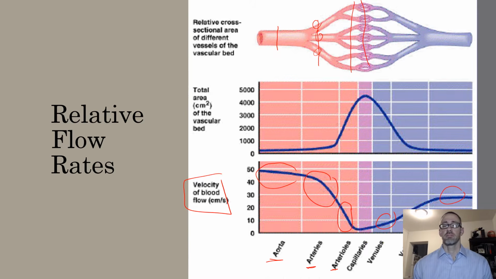You can think of it like this, as a river that's flowing into a lake. A river itself, with a very small cross-sectional area, moves very quickly. But when it hits a very large lake, the flow goes very slowly into the lake. Now if on the other end of the lake it forms back into, let's say, another river or another stream, you see the velocity of the flow picks up again. And that's effectively what's happening here with the circulatory system. High flow through the arteries until it reaches the capillaries where it slows down. It's like hitting a large lake. Then it recoalesces and the velocity picks up again.